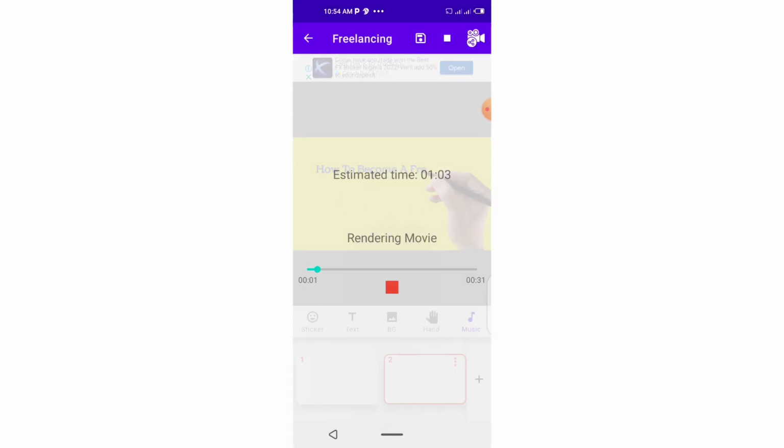And then it's rendering, okay? Estimated time 1 minute plus, it's rendering. Remember I taught you guys about rendering. I said during our animation course, let the computer do the rendering. So this is what is called rendering, right? When you are done rendering, boom, you have it done, and then you're good to go, guys.